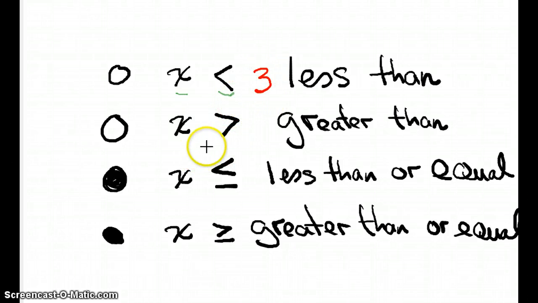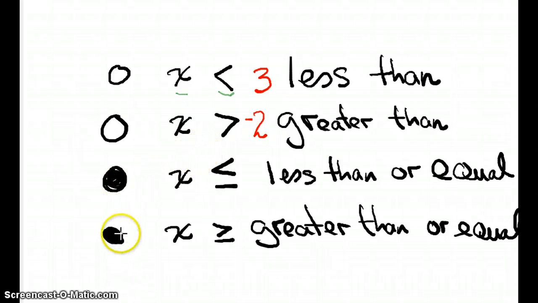The same can be said with x is greater than. Let's say we have x is greater than -2. We're going to go to the number -2 on our number line, and we're going to give it an open circle. The open circle again says it comes up to -2, but it doesn't quite include -2. And then we have to determine whether we are greater than or less than. This says greater than, and so we're going to move to the right.